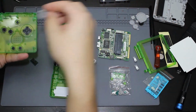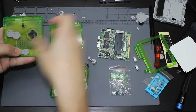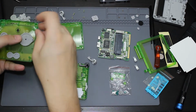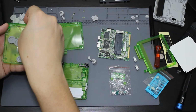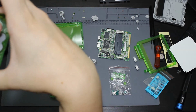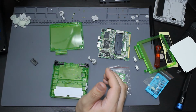Go ahead and put these membranes on. That one there. These ones go down here. This one will go here. Whoops. Take the old one off. All right, now I have replaced basically all of the buttons on the bottom here. So all of them are now going to be with the original membranes with the new buttons that are black. So just like that. Go ahead and set that to the side.